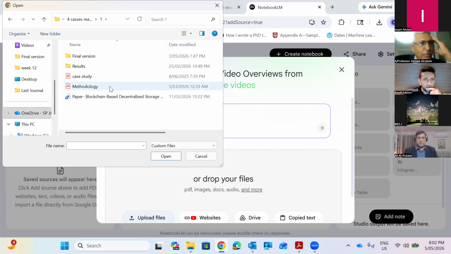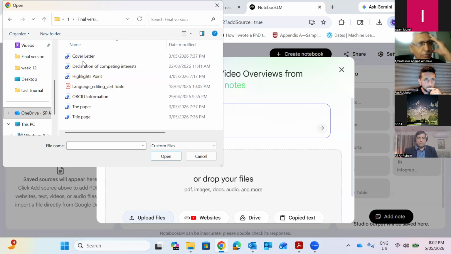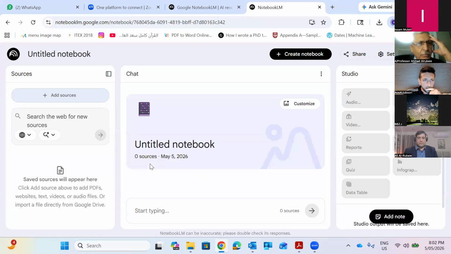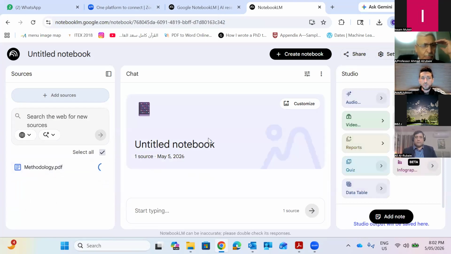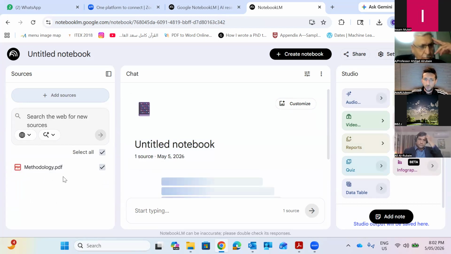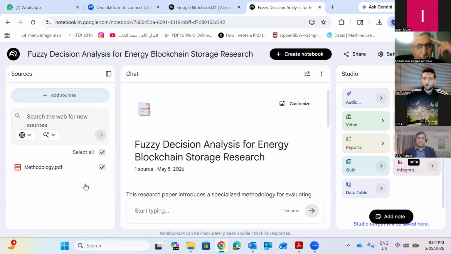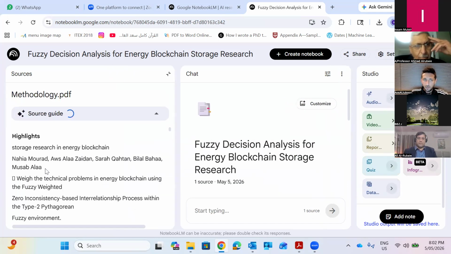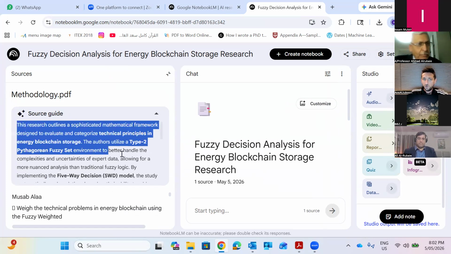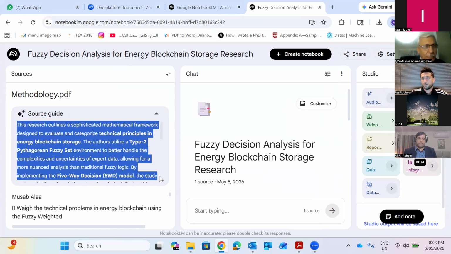Let me show you one of the PDFs to follow. Okay, so I will upload this. You can see I just selected one paper as a PDF. You can upload a book, you can upload whatever you want. After you upload it, you can see it appear there. You can upload another paper. What will happen if you upload this? Just press the PDF, and all the information will appear for you. You can see it gives you the briefing or summary about this information directly.